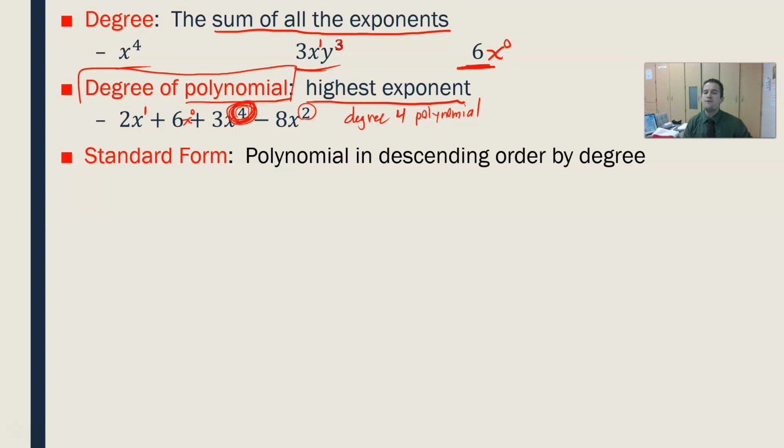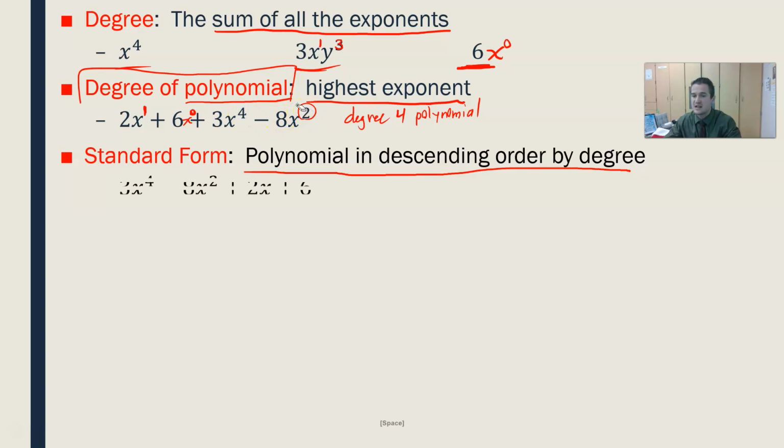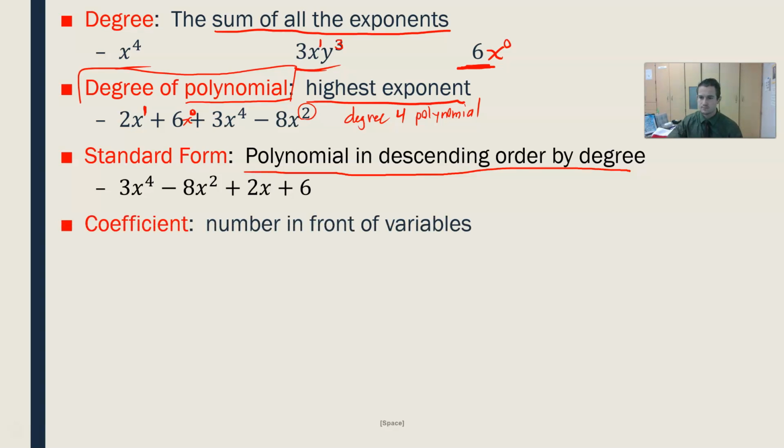Standard form of a polynomial is when the polynomial is in descending order by degree. So for example, looking at this polynomial again, we had a term that was degree 1, degree 0, 4, 2, etc. If I were to write that in standard form, I just write it with the exponents, or the degrees, going from biggest to smallest. So I wrote that degree of 4, and then 2, and then 1, and then 0. I write it from the biggest exponent to the smallest exponent. So when I say to write a polynomial in standard form, that's what I'm referring to.